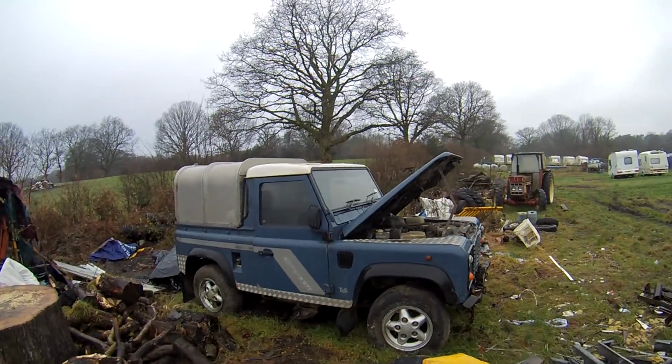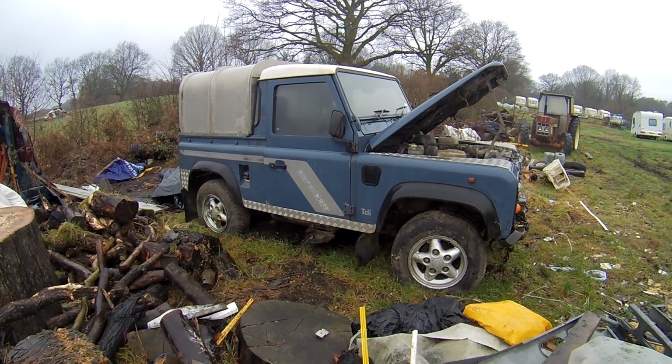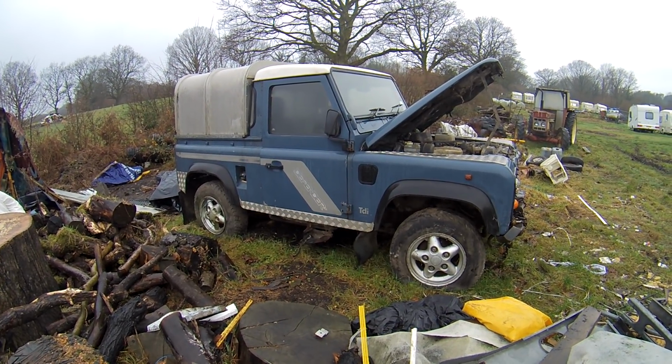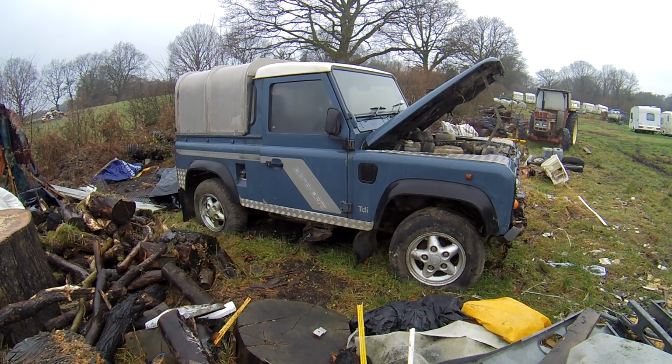The old school Land Rovers. Like I used to work on the old ones, Series 3s and all them. I've done a fair bit on them when I was young, but I haven't done much on the Defenders. But this will be interesting.